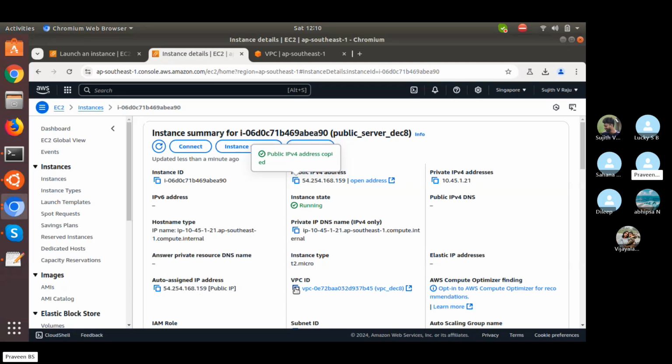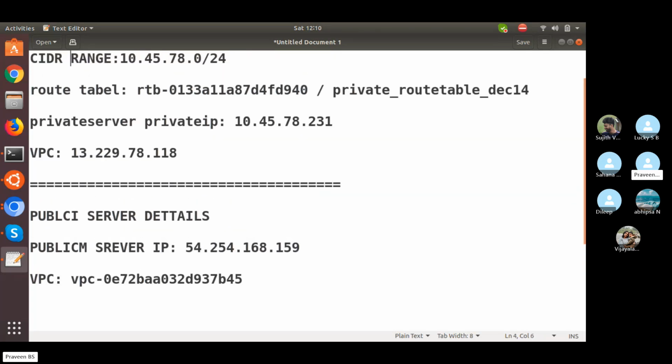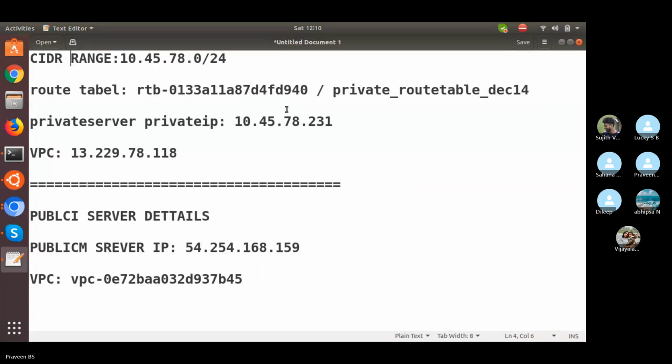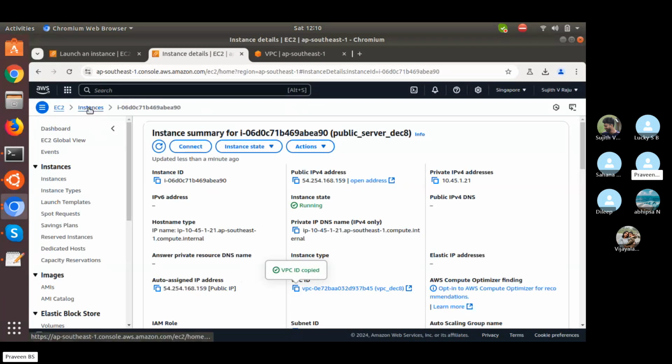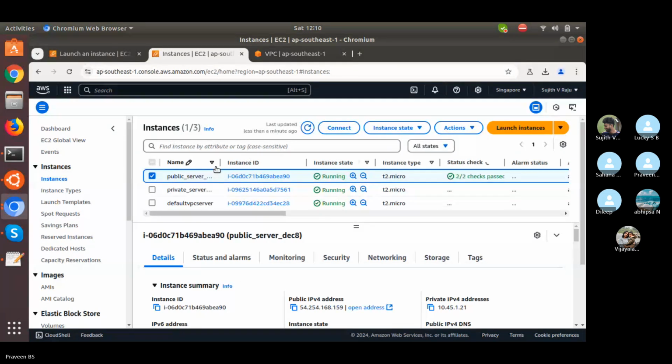The important thing for me is the VPC, because I need to prove both are under the same network, right? Look here, sorry, I've not taken the VPC. I've not pasted it. Okay, 1 second. I'll go back again to the private server.